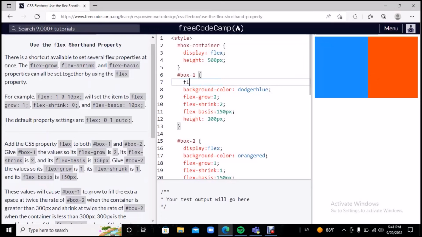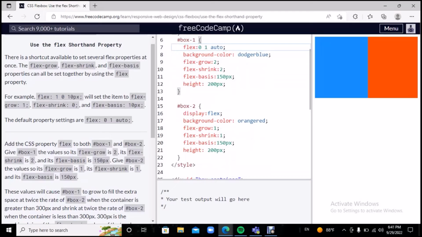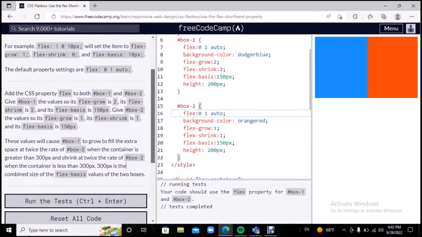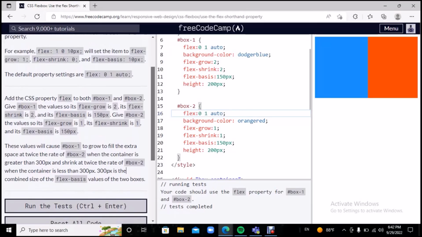So we're going to go on to the more advanced example now, where we're going to use the align items property in the tweet embed. So add the CSS property align items to the header's follow-btn. All right. So we're going to add this class here, and we want to set the value to center. And just for fun, we're going to run it after each time. That adjusted. We're going to adjust the H3 and the H4.